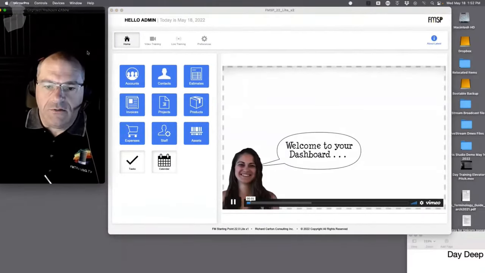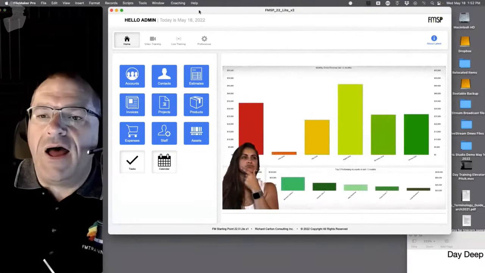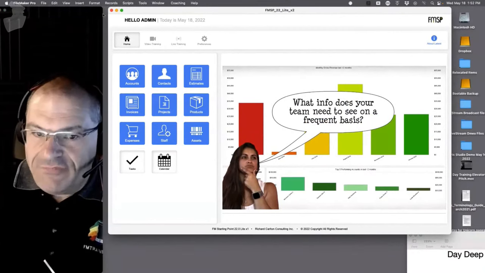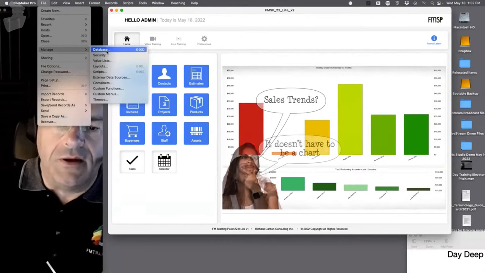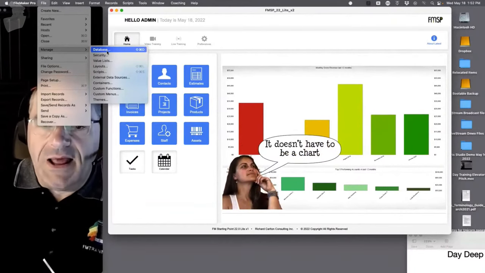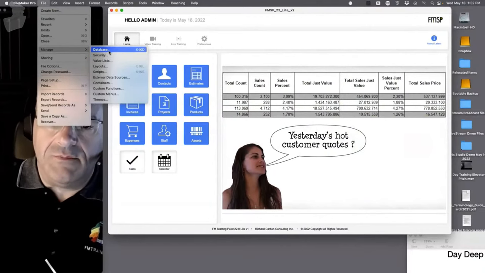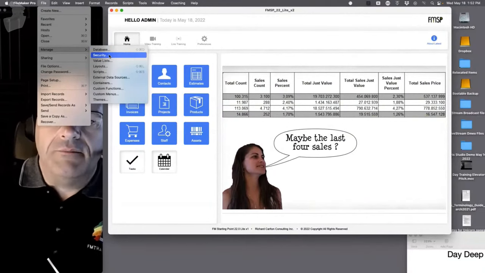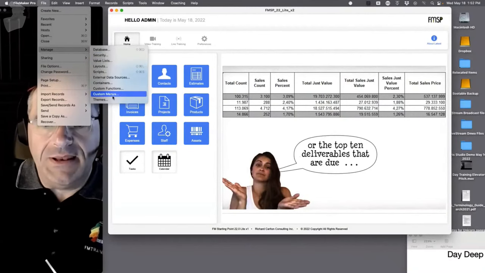Okay, here we are. And there's Haley over there, a little video saying, hey, you could turn this into a dashboard. And so you go File. You're in the file. You go File down to Manage. So this is a kind of a critical area. The area that you're going to be getting in and out of most of the time is Database. Right here you see Security. You see Database. These are two big ones. The rest of these you'll be in less often, I think, or maybe never.